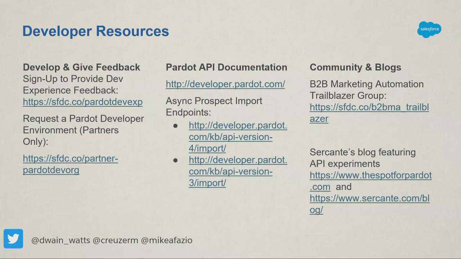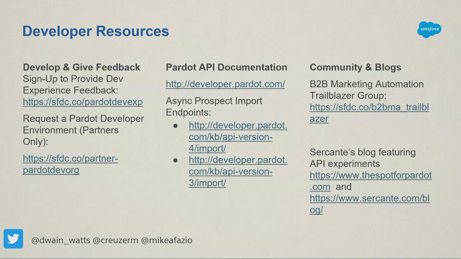For our partners in the room, this second link underneath this first column is a link for the Pardot Developer Edition. This is effectively a blank org that's attached to a Salesforce developer account, and will allow you to play with Pardot, build what you want to build on top of it, and go forward with that. Second column, we've got a lot of documentation around the API, and there will be plenty more coming soon with the release of the Async API as well, so that's another place you can look.